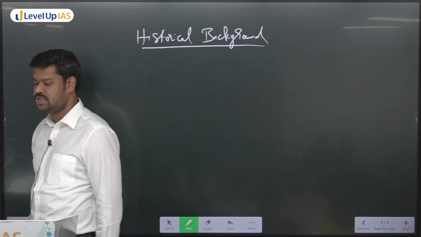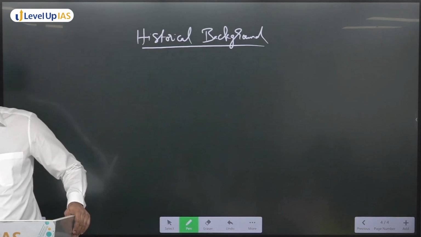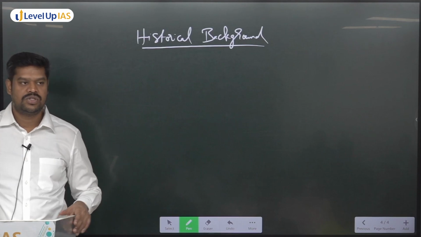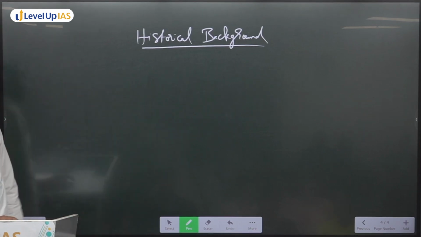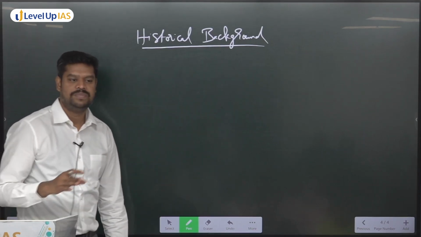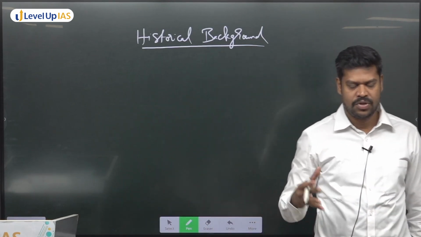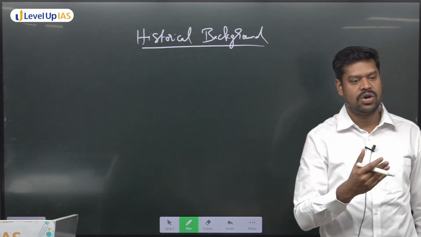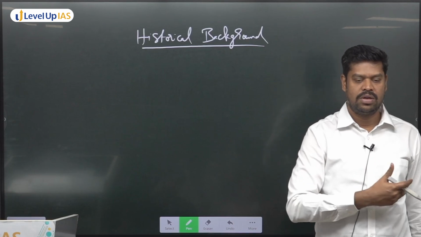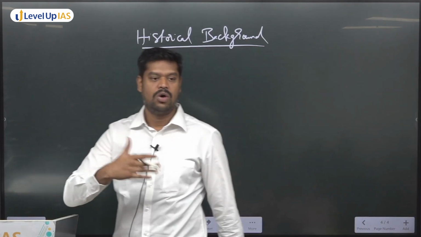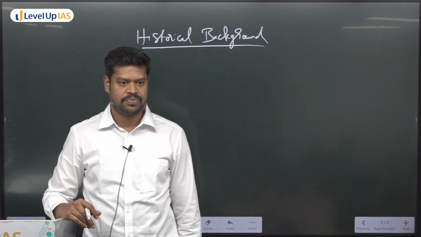Historical background. Shall I proceed further to the next topic? Any doubts? All right. So write down the next topic, historical background. What this particular topic is about: this is again nothing related to the Constitution of India. However, there's a lot of history behind how the Indian Constitution was drafted.